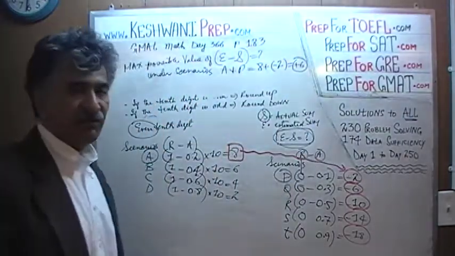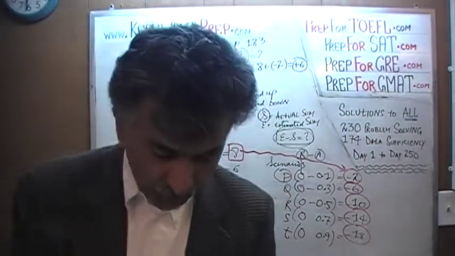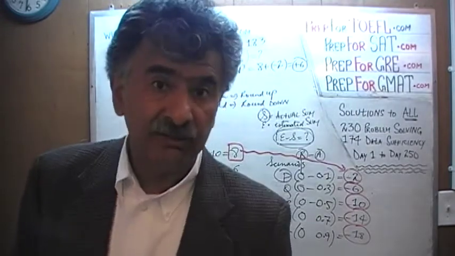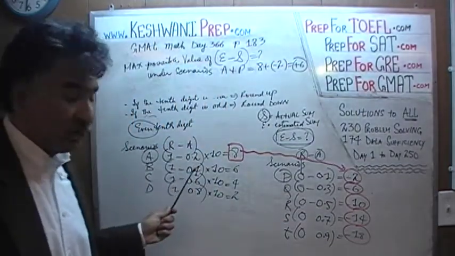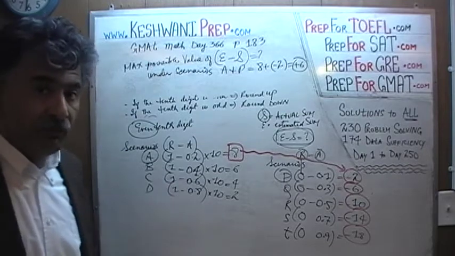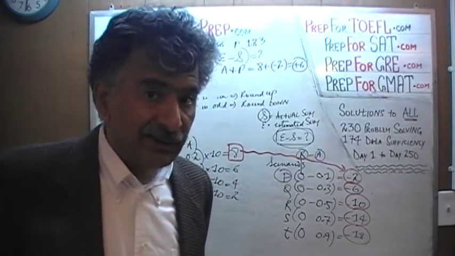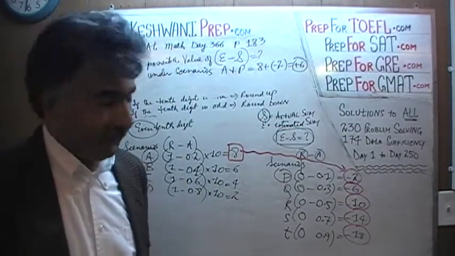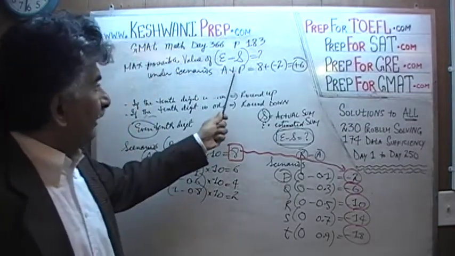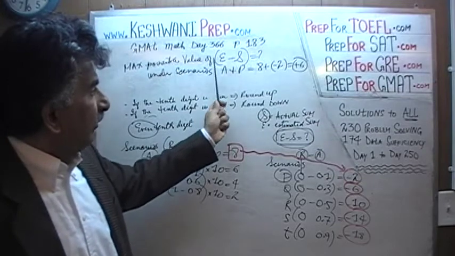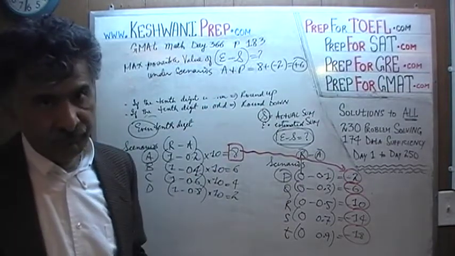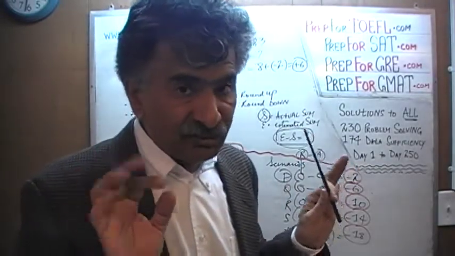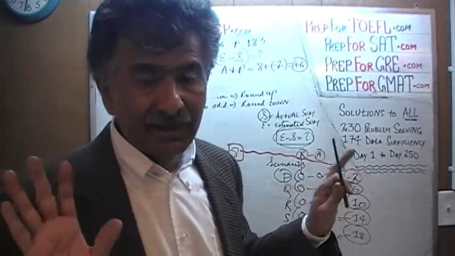This is the maximum. Positive 6 is the maximum possible value of these 30 decimals, and that's going to happen when we have 10 decimals such that the tenth digit of all of them is 0.2, and we have 20 more decimals where the tenth digit of all of those 20 decimals happens to be 0.1. In that case, their difference is going to be maximum, and that maximum is going to be 6. Assuming we're talking about the simplest world here, where it's just one tenth digit, that's it.